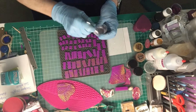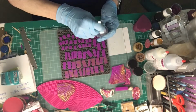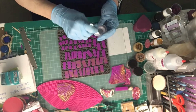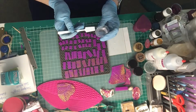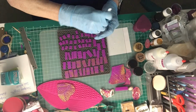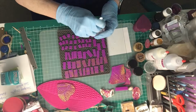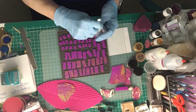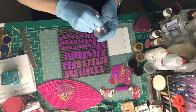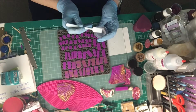So I'll stir, I'll scrape the sides, I'll scrape my tool. You want to be sure that you have thoroughly combined your parts. Because the other thing that can happen is if you don't get your resin thoroughly mixed, then you'll have a portion of the resin in the cup that is not properly mixed. If you haven't been scraping the sides of your measuring cup, but then when you go to pour it, you do scrape the sides, then you're using resin that hasn't been thoroughly combined. And some of it will possibly not have enough hardener in it, and it'll stay sticky and gummy, and nobody likes that.